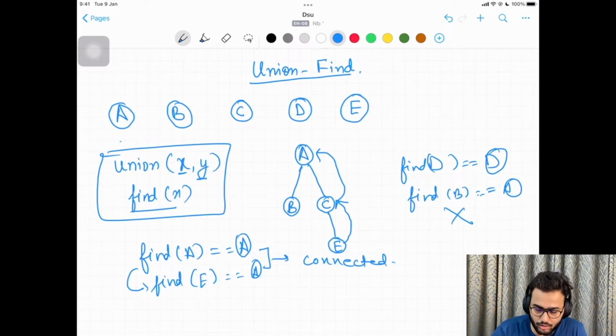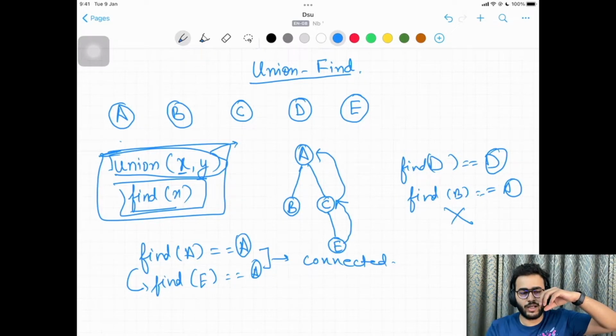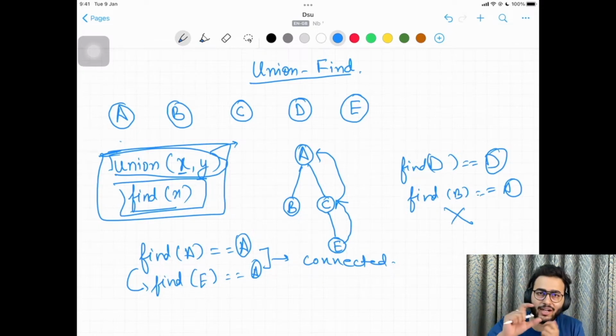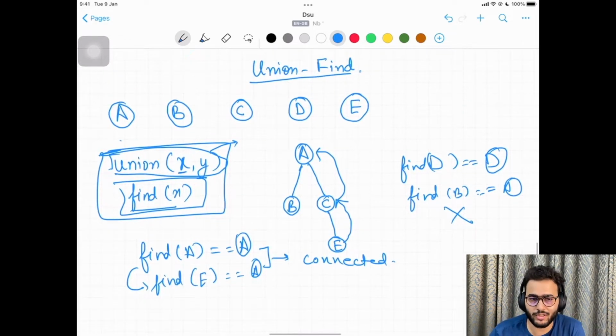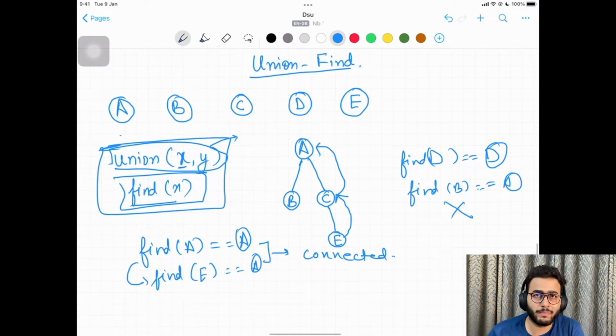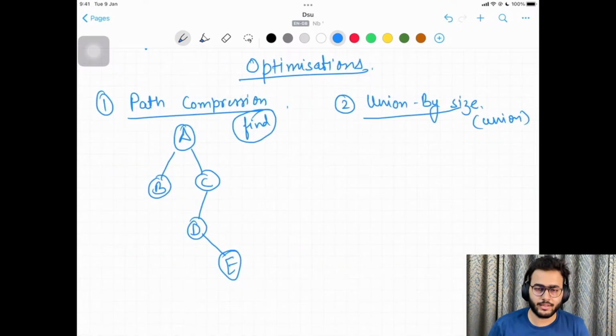We have these two functionalities supported by the data structure: union of two sets, and find. While making a union, we just put one node's parent as another, and while doing find, we just recursively go up while we don't find a node which is the parent of itself, right? So this is the simple algorithm to model our problem using union find. In the next section, let's talk about implementation and about the optimizations, how to reduce this time to almost constant time. As we observed during our last example, the time complexity for the find operation was still linear, right? So let's talk about the optimizations.